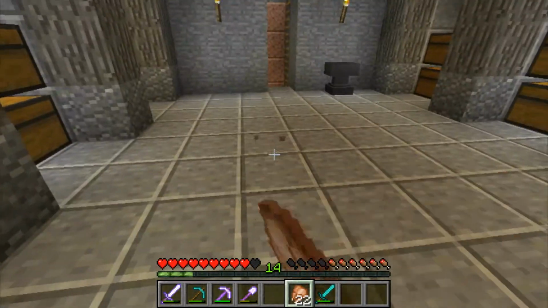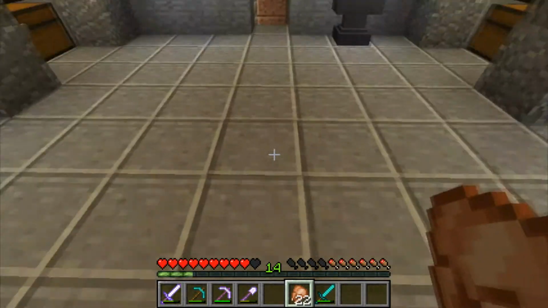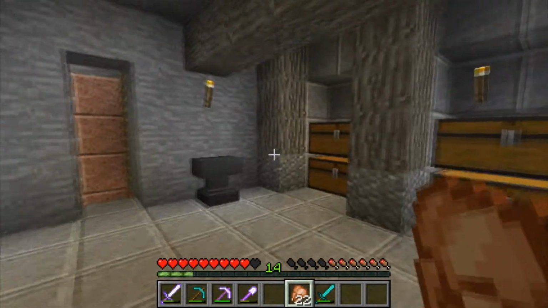And then I got just polished andesite on the floor here, to make it have a concrete tile type of feel. Got a little painting up there, which looks awesome.